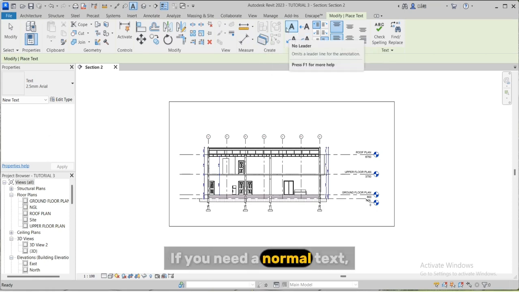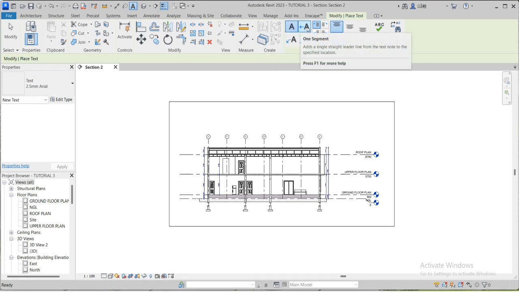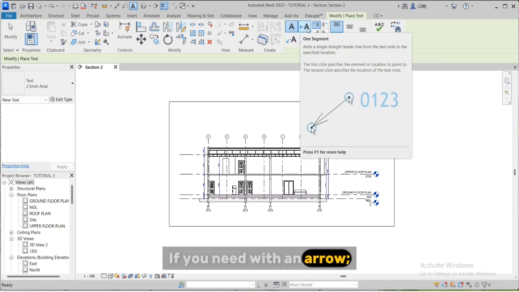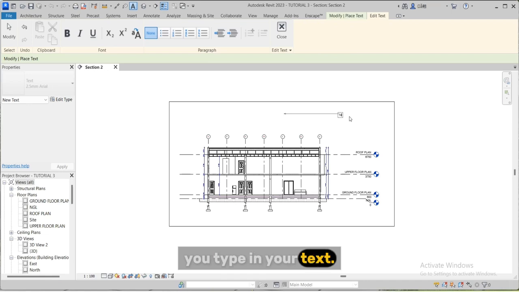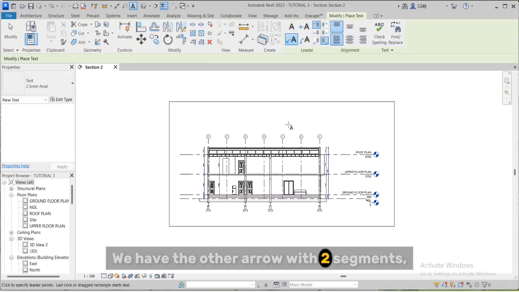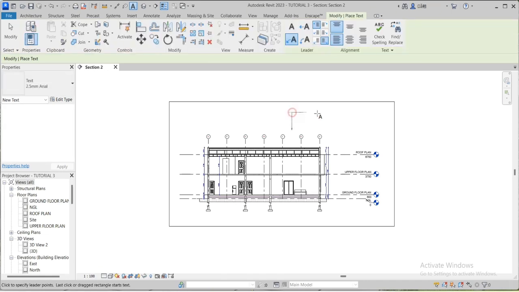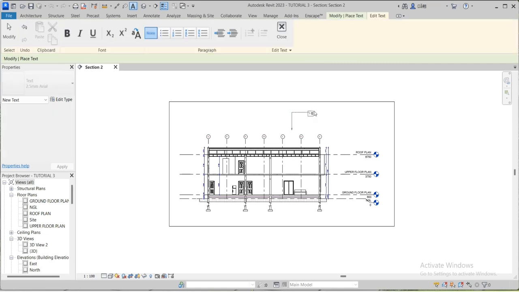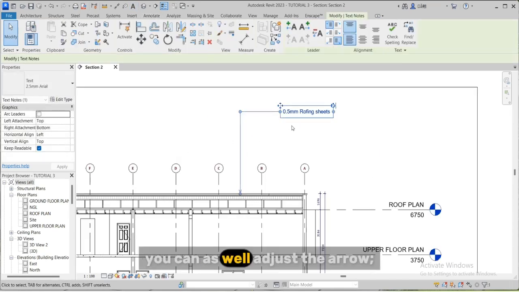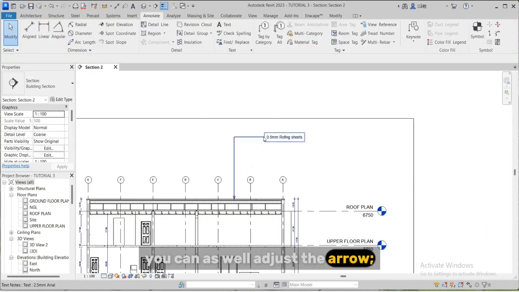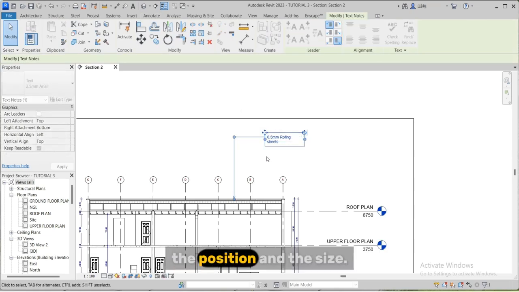If you need a normal text, you can use this. If you need one with an arrow, this is a straight arrow. You type in your text. We have the other arrow with two segments. You can as well adjust the arrow, the position and the size.